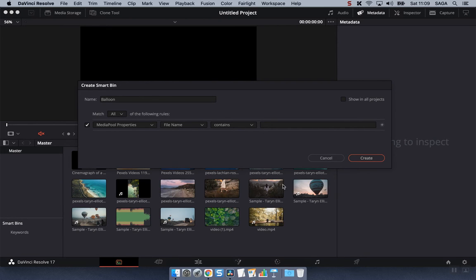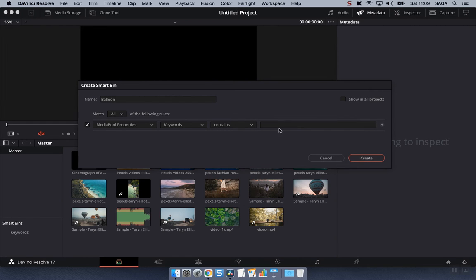In our case, because some of those file names are really random, let's go with keywords. I believe keywords would be in media pool properties, yeah, over here, right? And we have some other logic as well that we can set up.